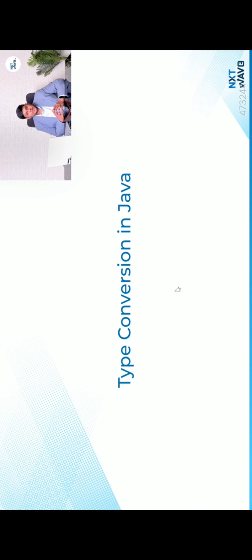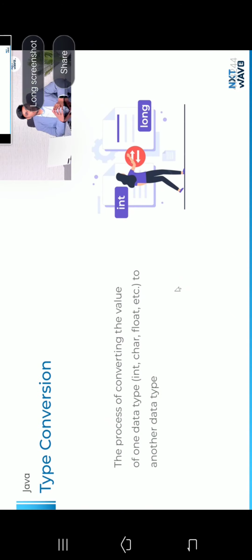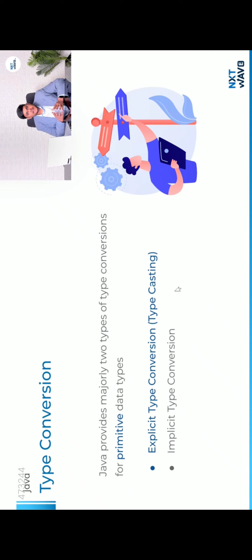Right. Now let's look at type conversions in Java. In Java, you can convert a value from one data type into another data type as well. The process of converting a value from one data type to another is called type conversion. So you can convert between integers, floats, char, and other data types. As we have already learned, there are two types of data types: primitive and non-primitive. We are now going to look at type conversions among the primitive data types.